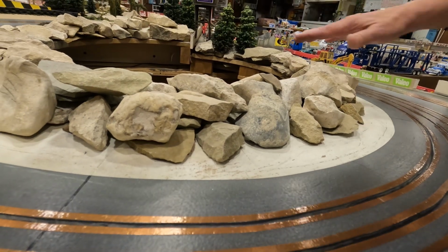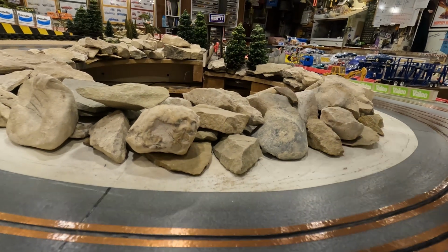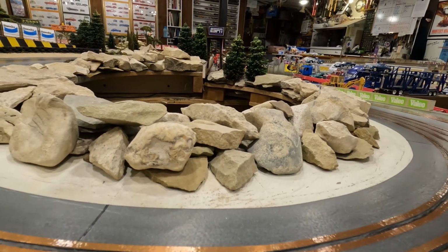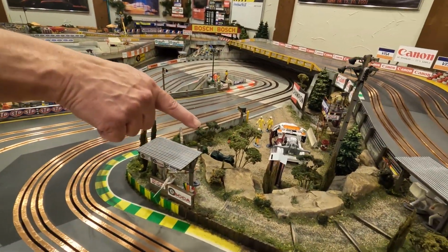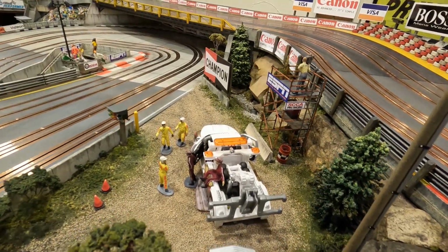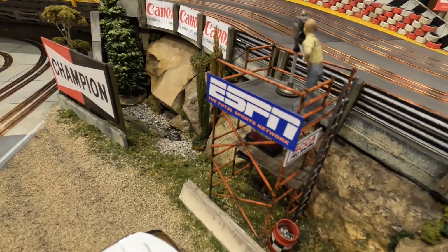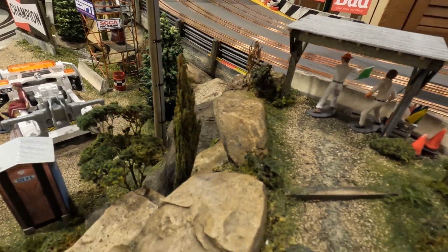Mind you, I just laid this down here for show, because this is not complete. There's going to be a bridge coming across here and bleachers and stands. But these are the rocks that I claimed from the beach at Mackinac. This is a good example of what they end up looking like laid in properly. Those are all real rocks that came from the beach at Mackinac. I stained them and weathered them so that they look a little bit older than they are.